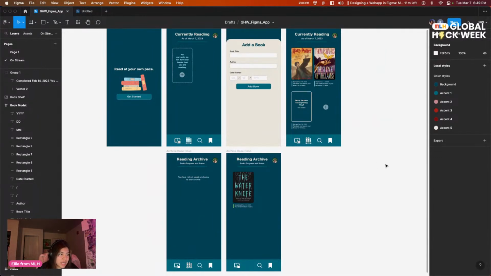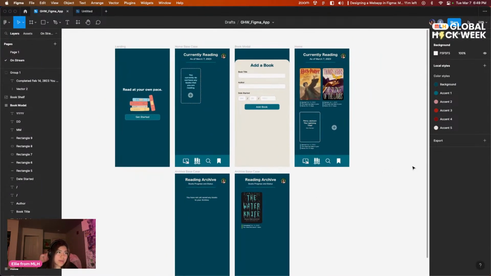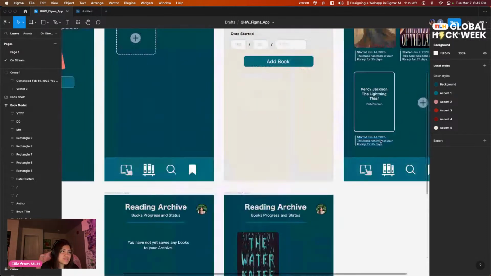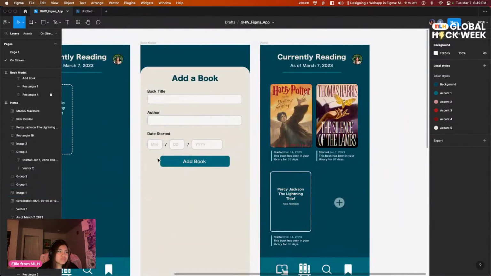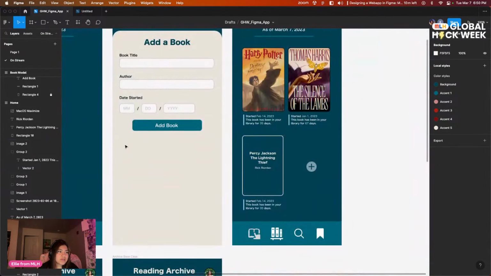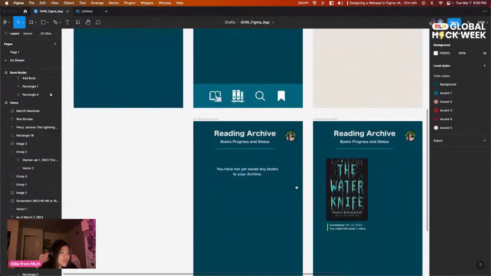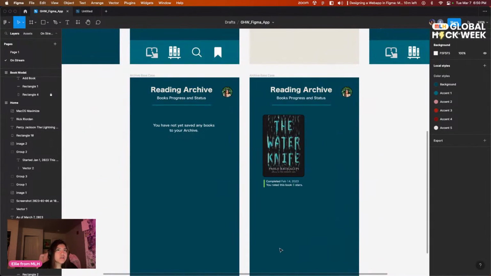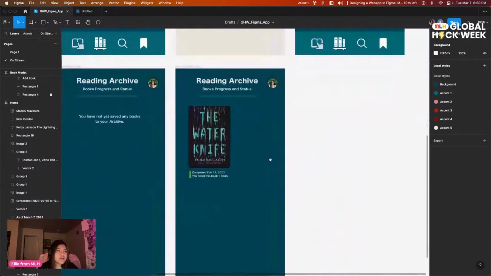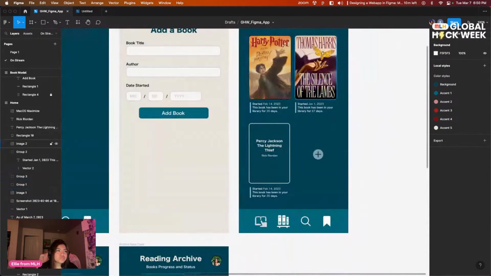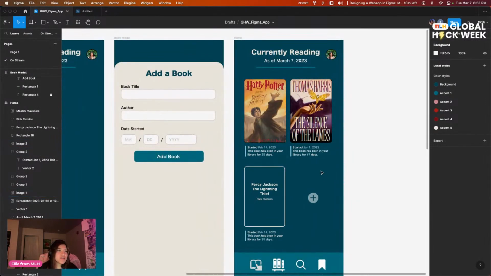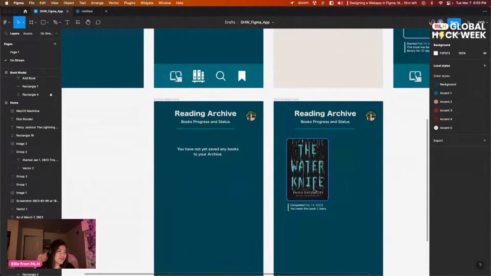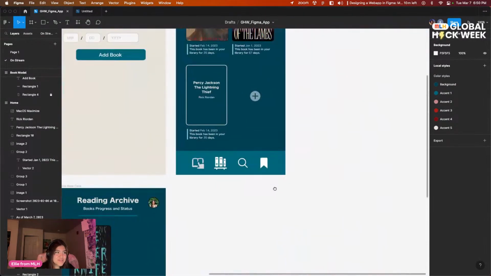So I'm not sure if anyone caught this, or if this is something that perhaps we didn't think about, but what happens when you click on a book? Are we gonna have that just be nothing? You know what I mean? So clicking on a book is gonna mean what, right? We want it so that possibly if we click on a book, we can edit that we have completed the book, because how are we gonna go from currently reading to adding to our library or to our reading archive, right? So that's something else we have to think about.